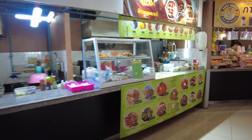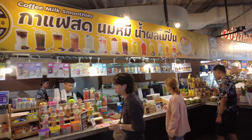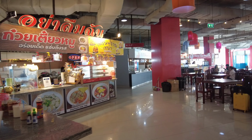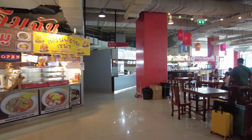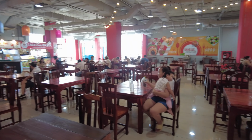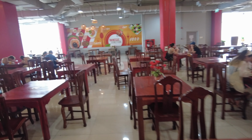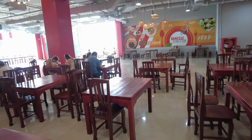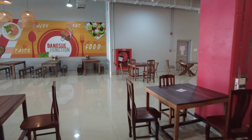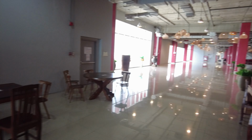So when you've done enough shopping till you're dropping, you can come up here, refuel, even get a nice smoothie, look, maybe a coffee, something like that. There's another place over there doing Thai tea, and you can even get some tacos and pasta if that's what you prefer. And then you've got this seating area here. All very good. Fairly cool up here. So you can sit down, cool off, relax for a while, eat something, drink something, and then if you can carry more things or you've got more budget, off you go again and carry on doing more shopping.